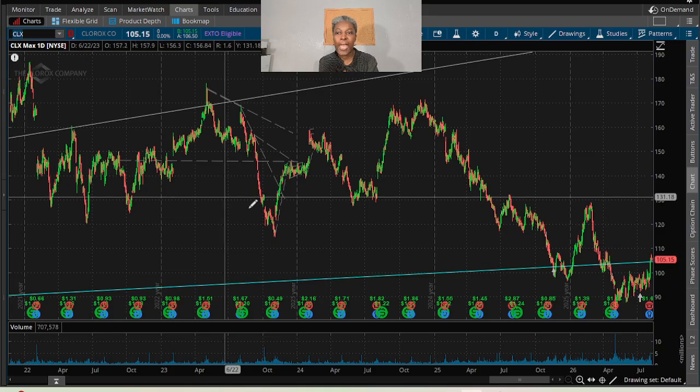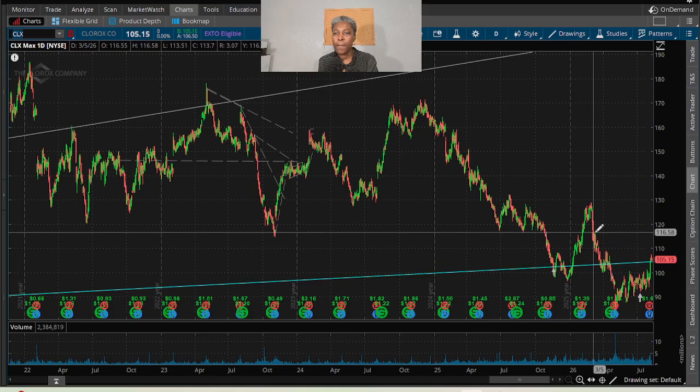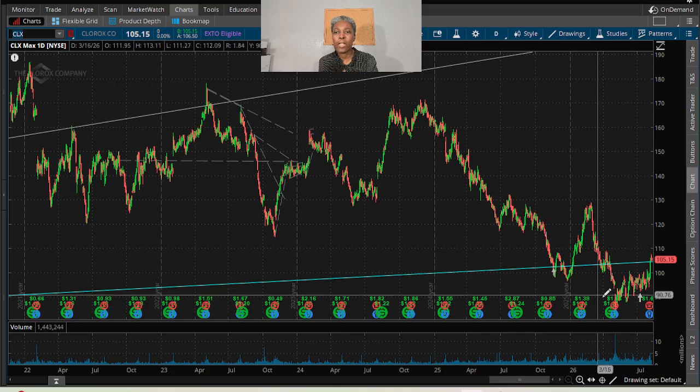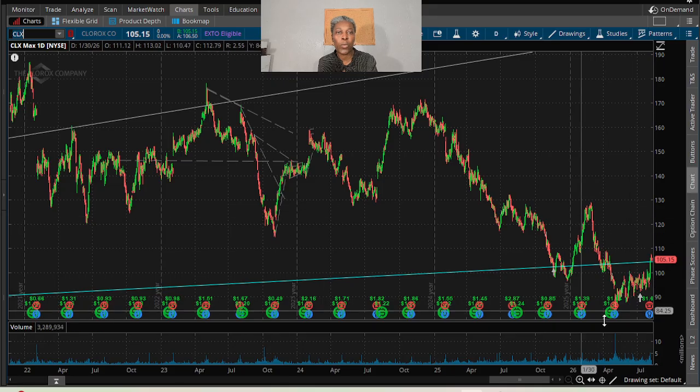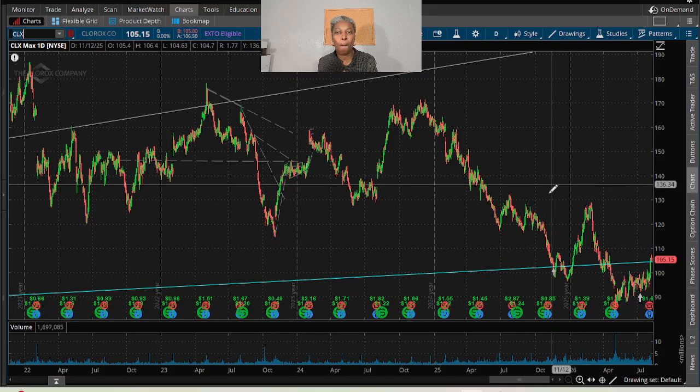So CLS, when we are looking at it, is still close to the support line. Since we use a long uptrend and swing trading strategy, it's still close to the value line where we like to buy. It's still close to our buying zone, and I'm not even seeing our selling zone yet.